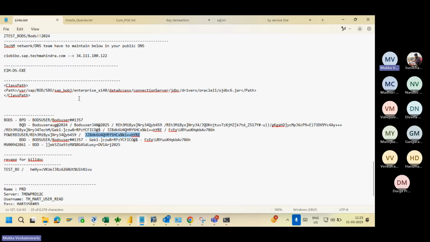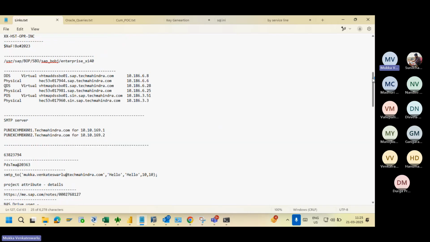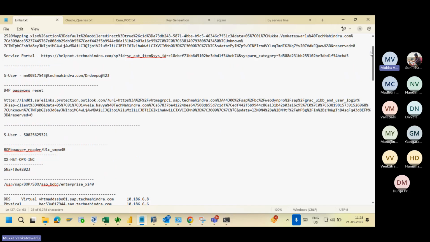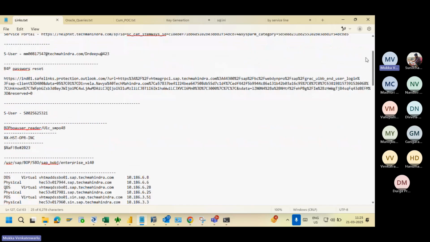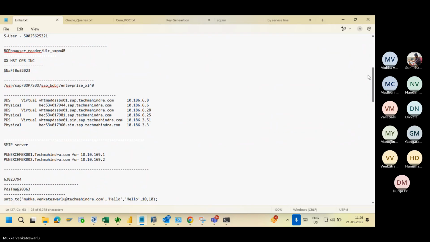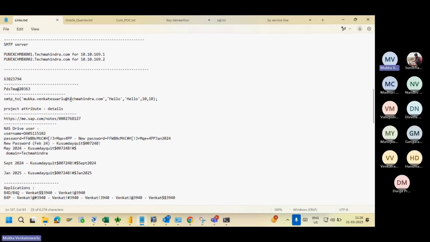For that, the user is the service account that was created to mount this network drive on the SAP side.